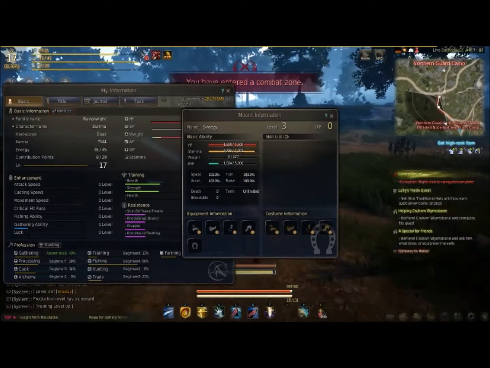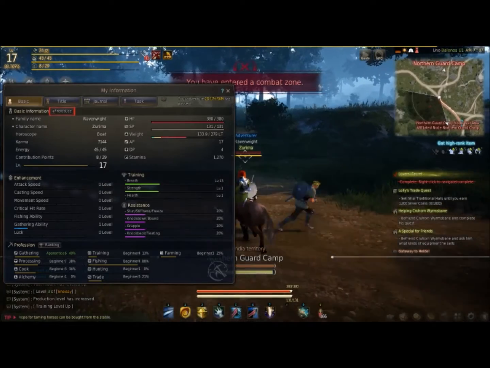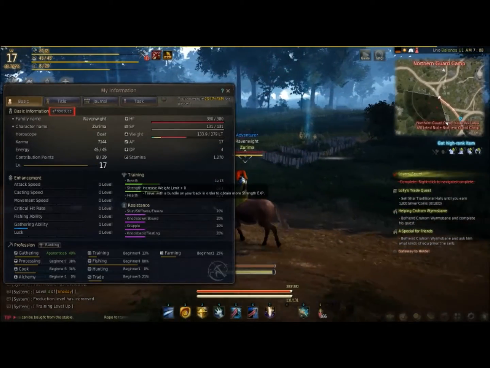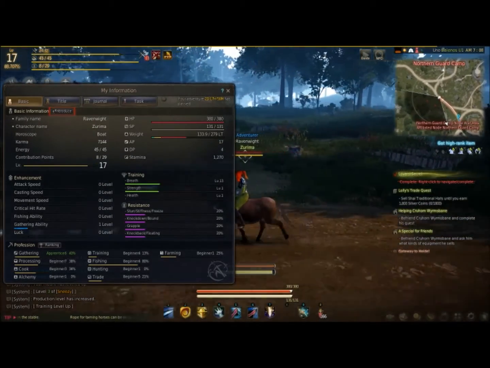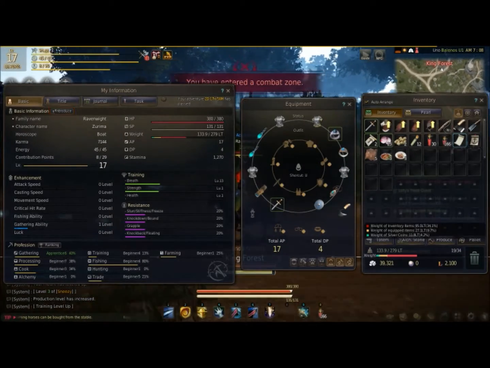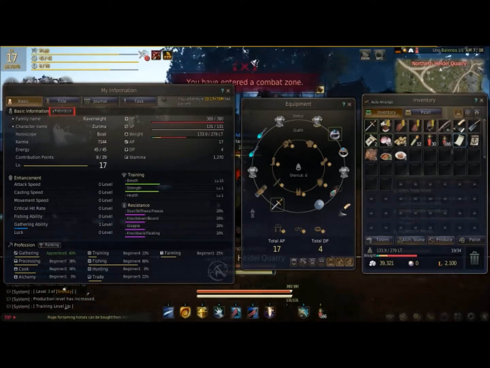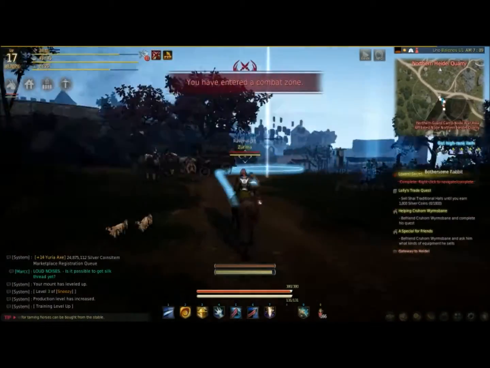So if you see here, strength. That's what you can level up by carrying more, and what that does is it gives you additional ability here. You can carry more things, carry more weight.